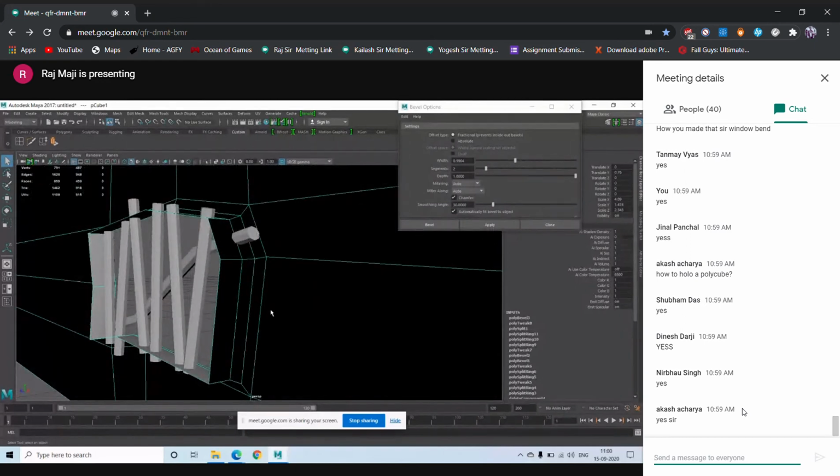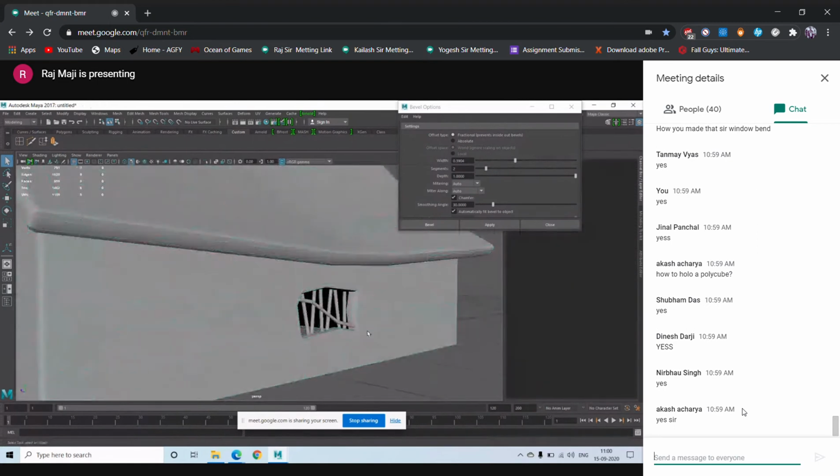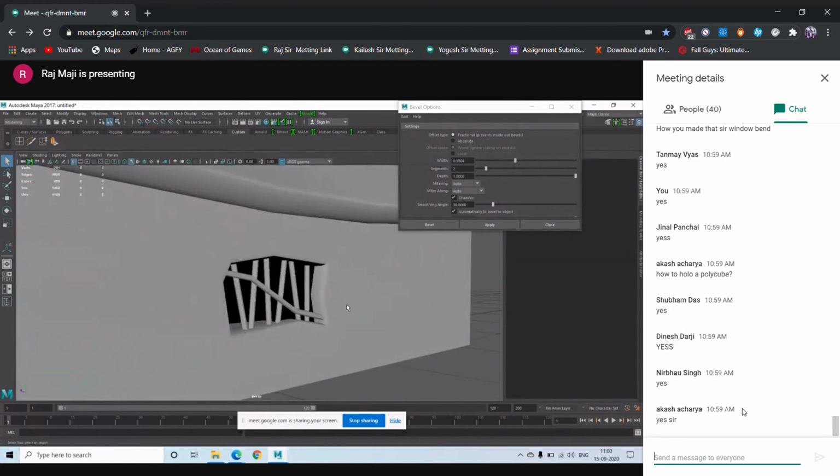So if there is a scene where the outside and inside of the house is visible, inside you have to model separately and outside you need to model separately. We don't model together. Though the camera is going inside, then also we don't. Later on we compose it. So from inside it will look like this only. So don't worry about that. Just check, because this is an external model, from the outside if it is looking proper.